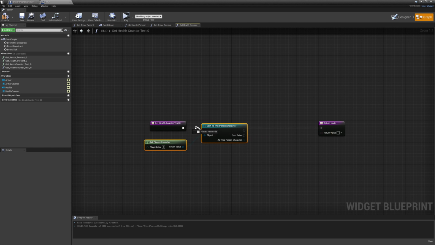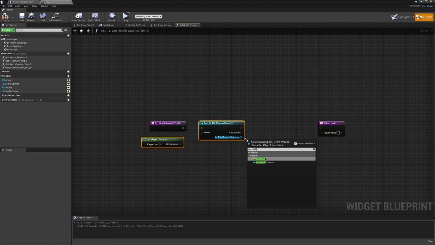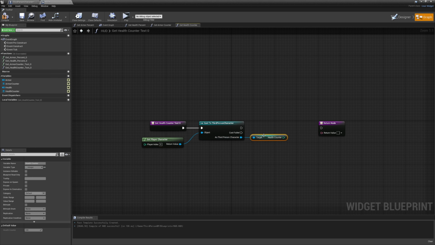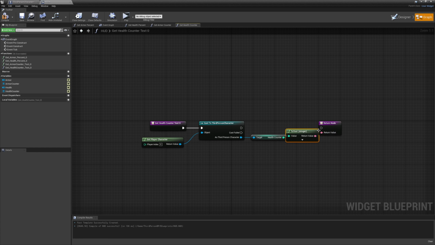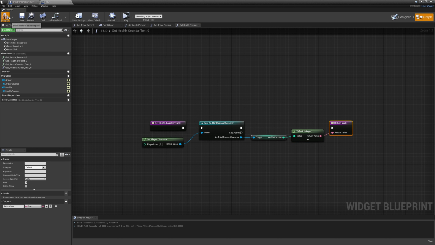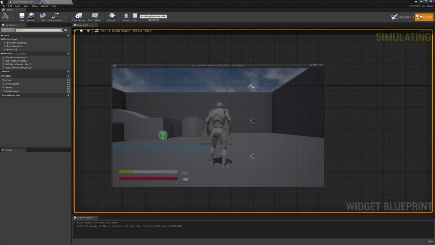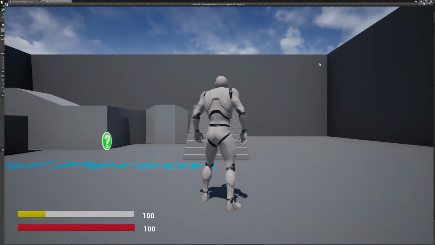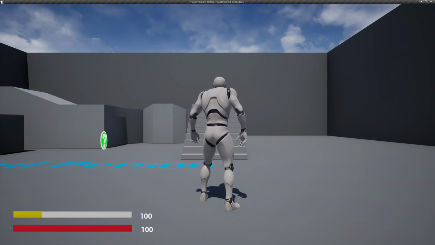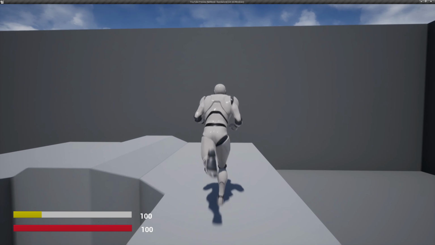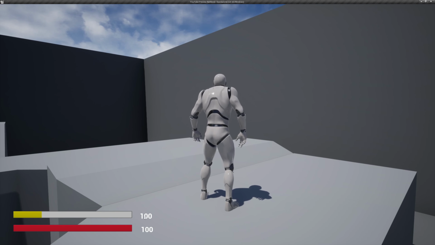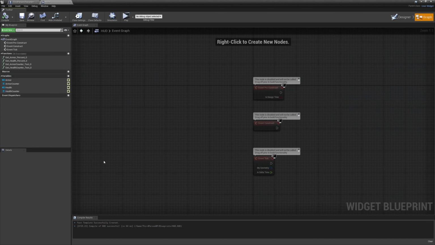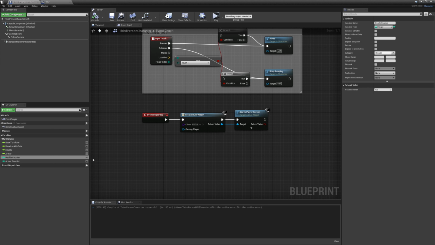Okay, just like that. Now get health counter. Okay, easy and simple. You can just close these off, and as you can see, you have both counters showing, but obviously they don't really match with the bars, so you need to adjust that.